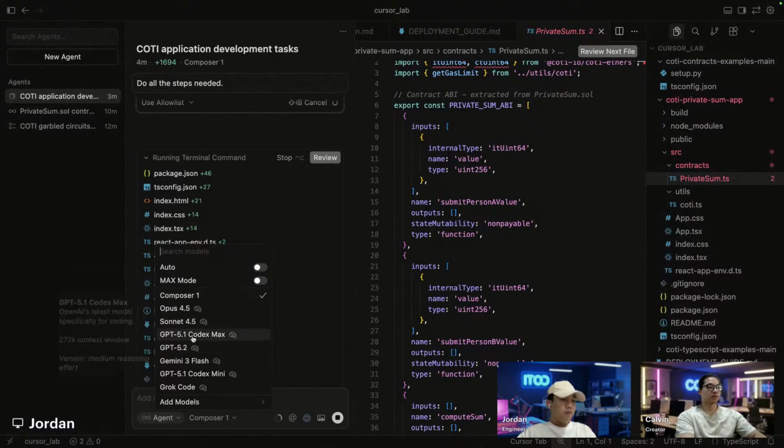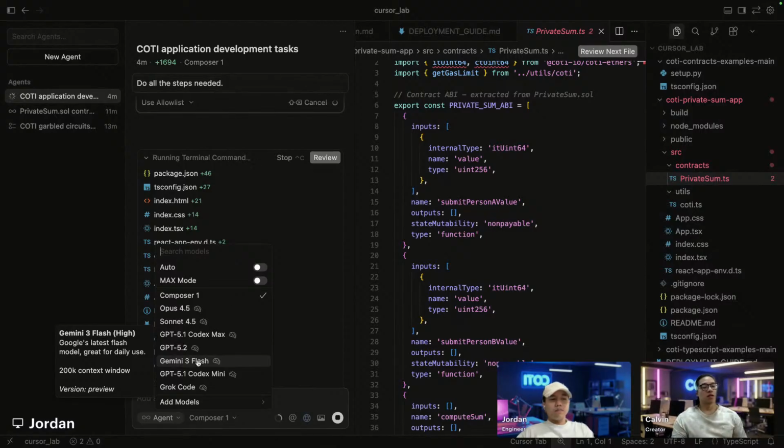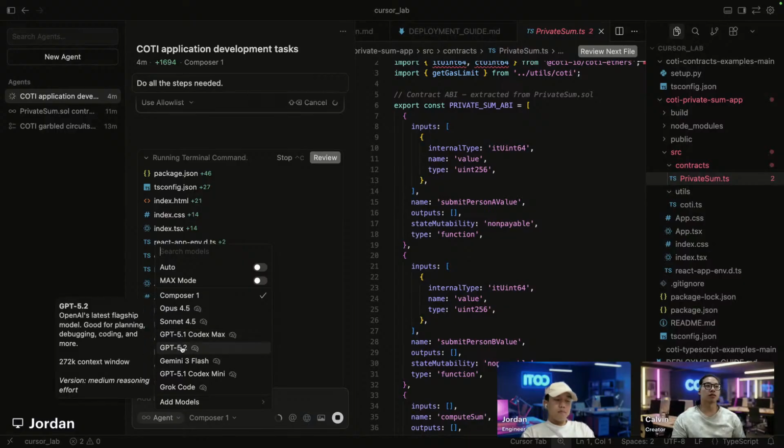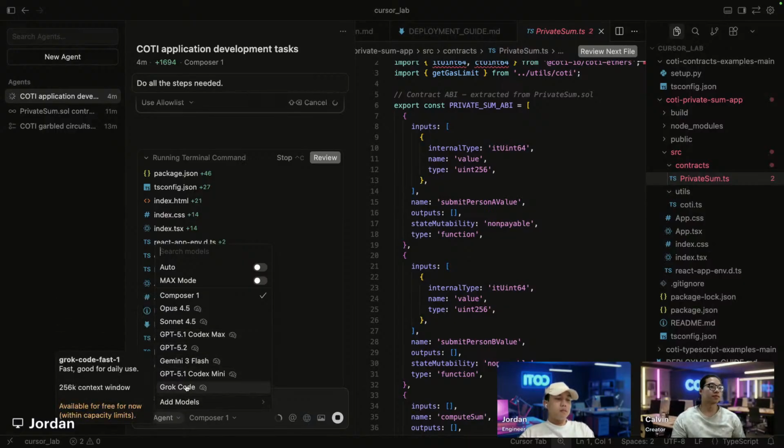Gemini 3 Flash is actually free, right? Or is it not free? It is free, with limits. Yeah, free with limits.